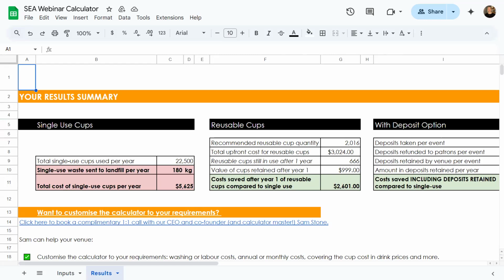As you can see, using single-use cups is costing this club $5,625 per year, and it's producing 180 kilograms of waste, or about 30 wheelie bins. So if we switch to reusables, there will be a cost of $3,024 to purchase the cups, but by the end of the year, we're still going to have 660 cups left, which are worth about $1,000. And we'll also have to save $2,600 on top of that.